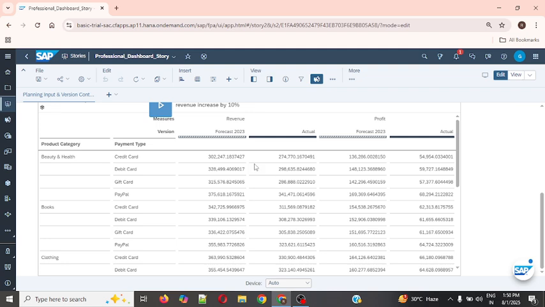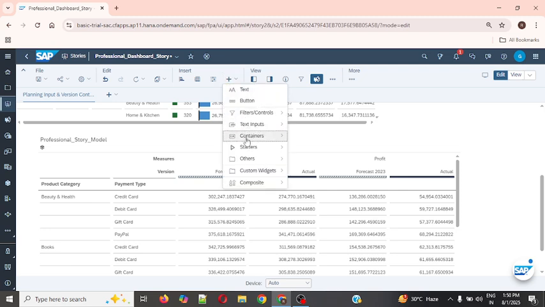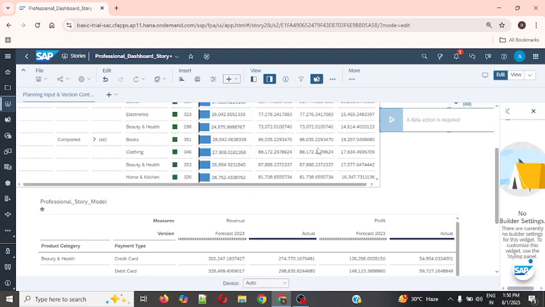Now see, how did I add this button? From where did I get this button? I'll just show you. Let's delete this. Okay, now it's gone. Now I'll tell you step by step how I added that data action button over here. You have to go here, click this arrow, go to starters, and click on data action starter.